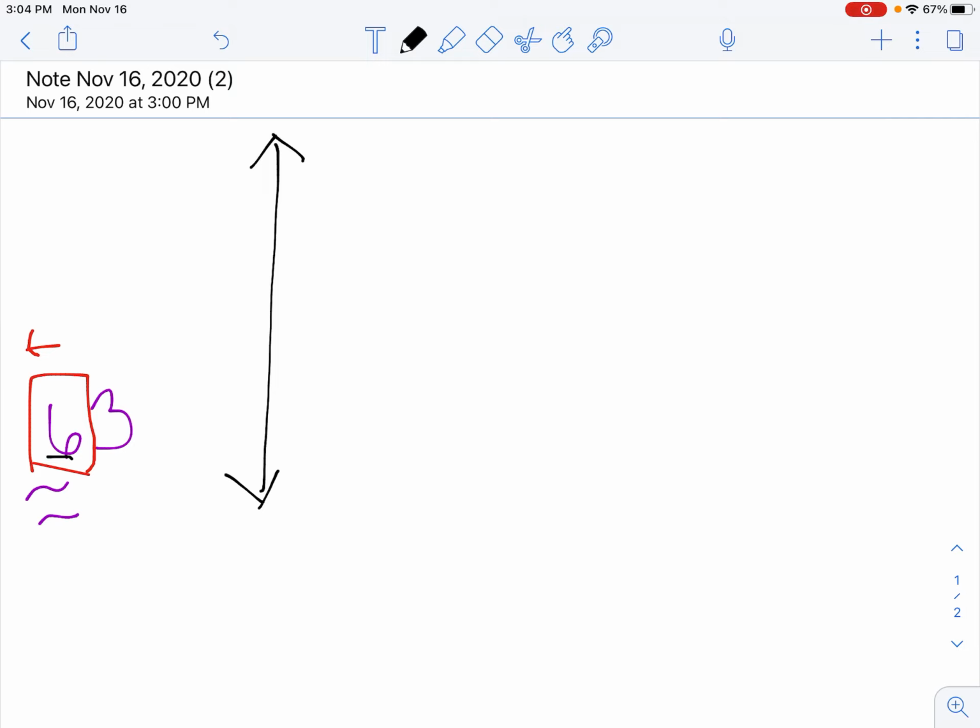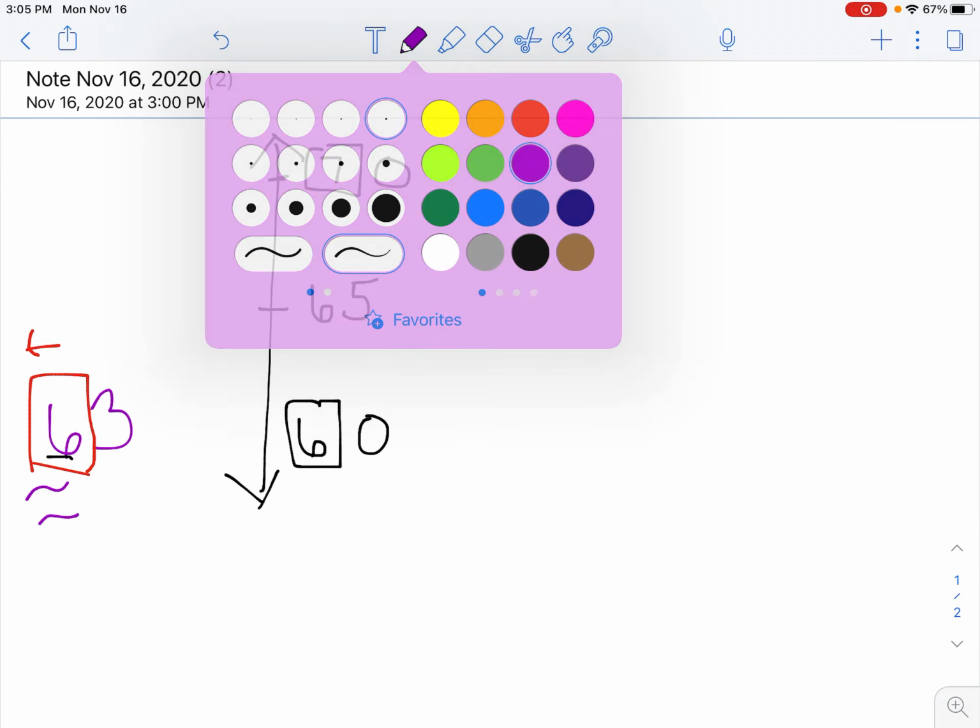So I look at my box, 63, that's a 6 in the tens place. So it's in between, we're going to keep that 6 in the box, 60, 6 tens and 0 ones. And we're going to change the number in our box and move up one more to 70, 7 tens. And think about what's directly in the middle between 6 tens and 7 tens: it would be 6 tens and 5 ones, or 65. So think about where 63 is.